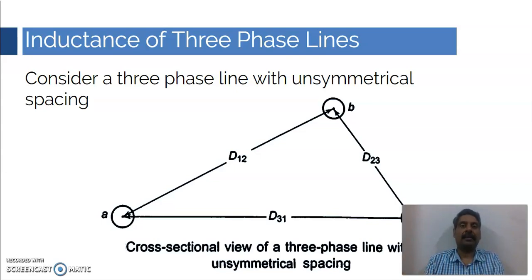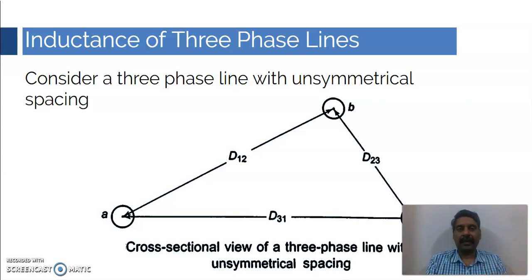I'm not discussing the distribution lines which you will normally come across in your streets. They will be hanged in the horizontal way, but if you look at the transmission line network configurations, normally they are placed one below the other. Even in such a case, the distance between the conductors is not equal. Let us say conductor A is at the top, conductor B is in the middle, and conductor C is below.